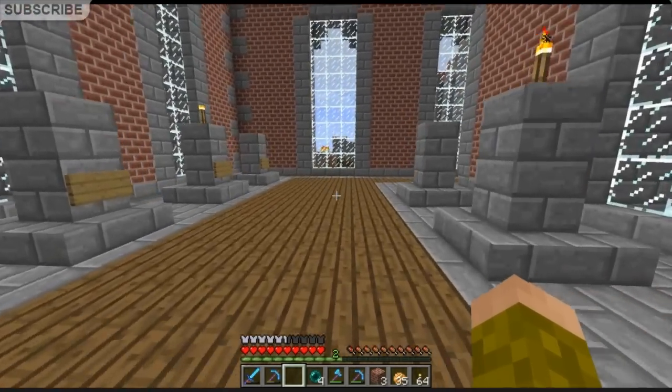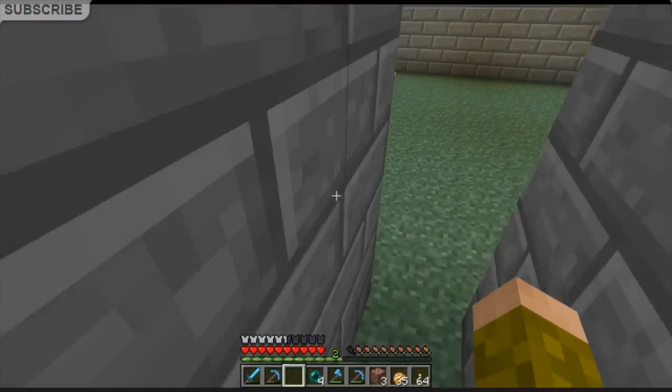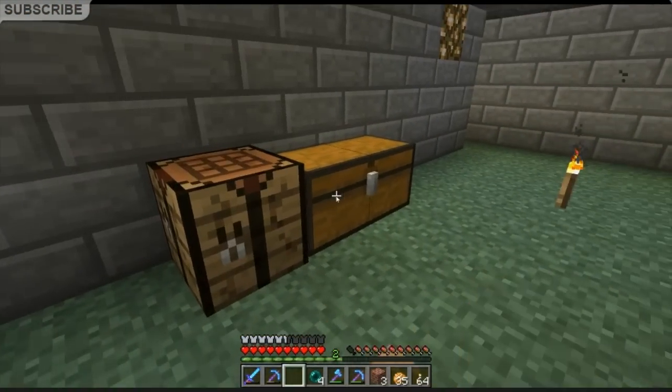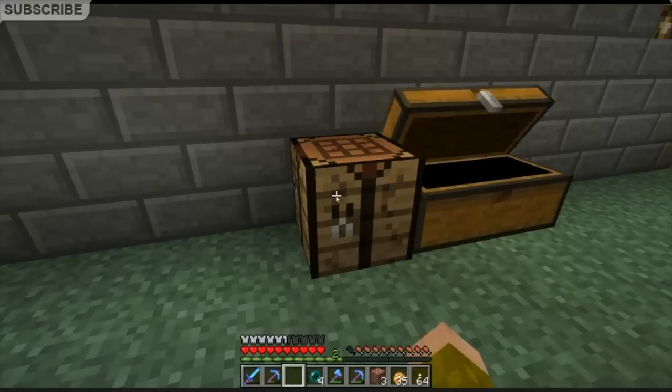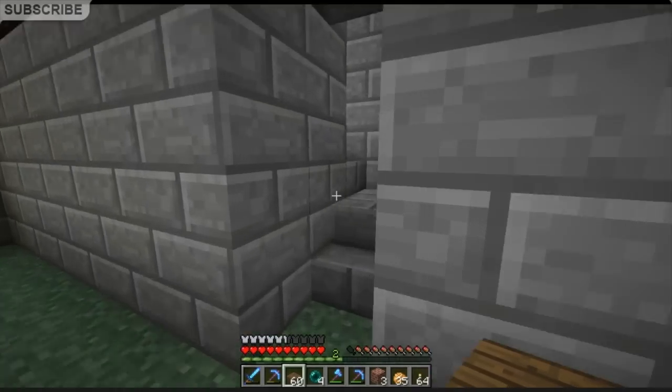Right, I've got a thingy-bob downstairs. One of these chaps. What's in here? Anything interesting? No. It's been such a long time since I've been here. Actually, there's... I've got a whole stack. I need to make some more spruce logs, to be honest.